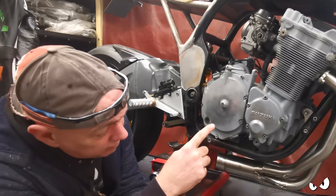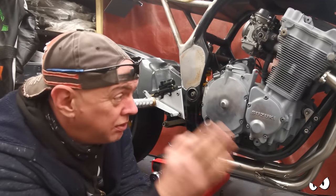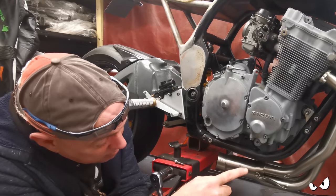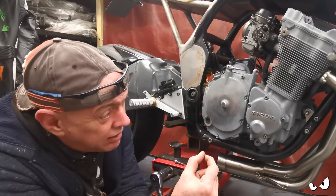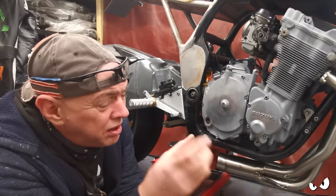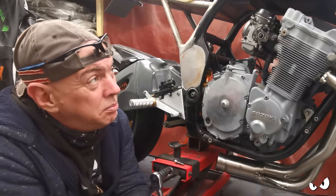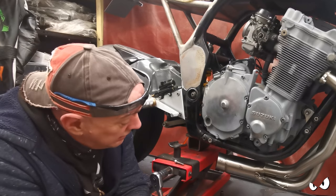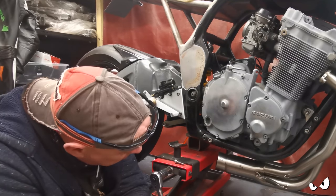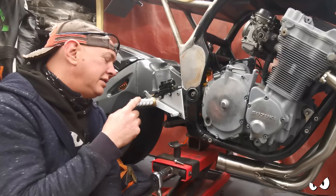The front engine mounts, I want to change the plate, because where the oil lines come down from the oil cooler, I want to run them through a P-clip and keep them where I want them to be. I don't want them just flopping about. So we're going to have an extra little bit on the front engine mount, so that I can run a P-clip round, and the hose can go through that. And then there was that idea of having a curved bit of tube with a plug and a peg on the bottom that locates on the bottom of the oil cooler. So that'll just keep that where it needs to be. So I'll probably get those two done next, I think. That would be a sensible move, because it's quick and it's another job ticked off. And it ain't going to take as long as them.